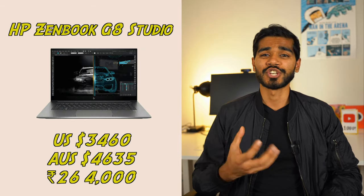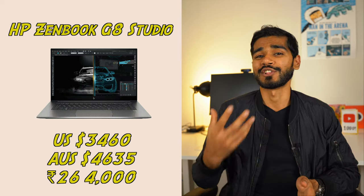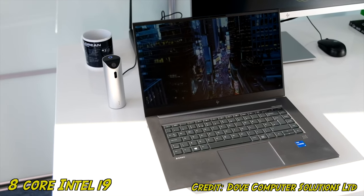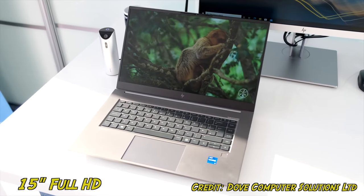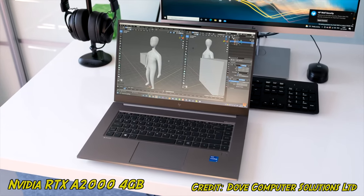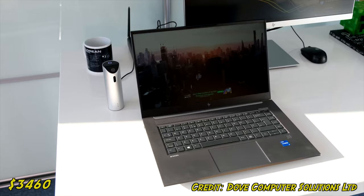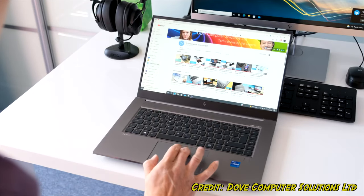The next laptop is the HP ZBook G8 Studio Workstation. It's HP's premium laptop range, designed specially for gaming and machine learning. This G8 laptop features an Intel i9 processor with eight cores, 32 gigabytes of memory, a 15-inch full HD display, along with an NVIDIA RTX A2000 4 gigabyte graphics card. What I love about ZBooks is that they give you the option to preload the laptop with either Linux or Windows, which is better for more advanced data science users accustomed to running workflows in Linux. But that's not something I would recommend to beginners — stick to either Windows or macOS to begin with. This laptop is priced at around $3,460 US dollars, making it only slightly more expensive than the MacBook Pro 16-inch laptop.